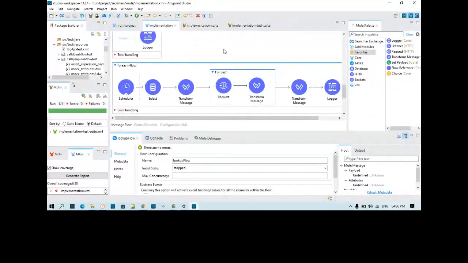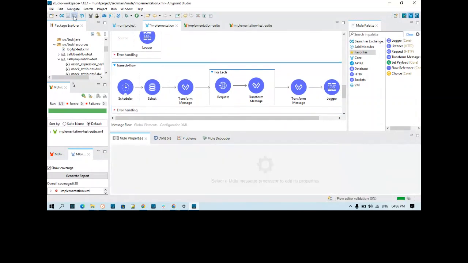Again, if you do it manually, in for each you can do a lot of iterations. So what I generally do is I just pass one particular array of objects to iterate, so that I don't need to create a lot of choice conditions over here. But if you are using the test recorder, then that is the best way to do it, because it automatically creates the flow, and it creates the choice conditions or whatever components are required in MUnit. It automatically creates that, and I will show you that also over here, like how the test recorder does it.